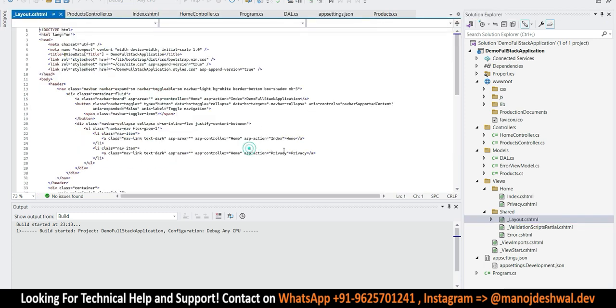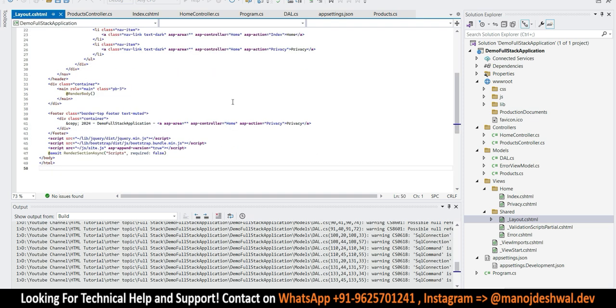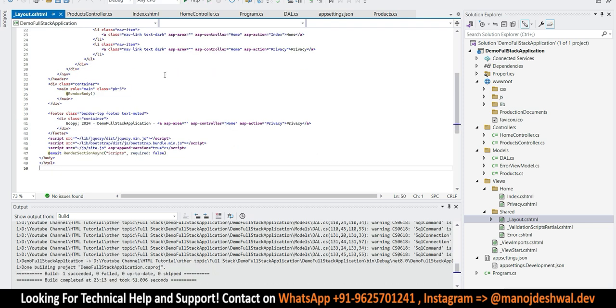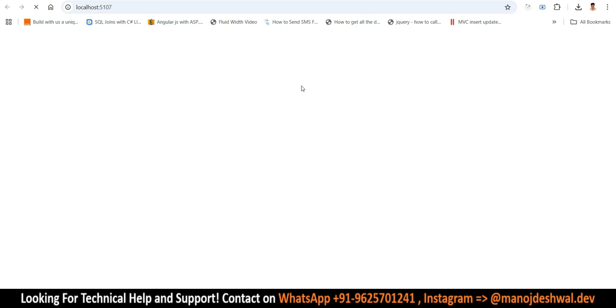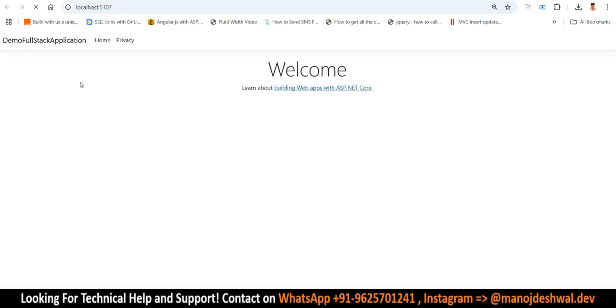So here we have home, we have privacy. Once succeeded, let's try to run it. Let's see what is there. Yeah, so it is working. No error, no exception is there.